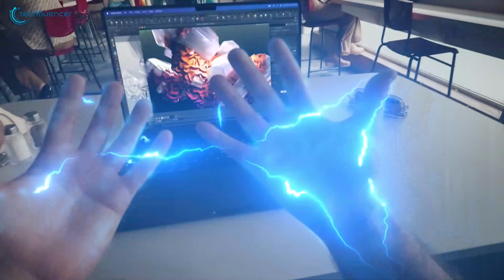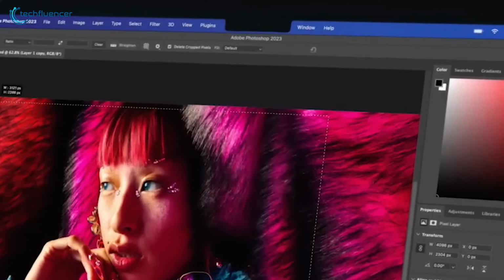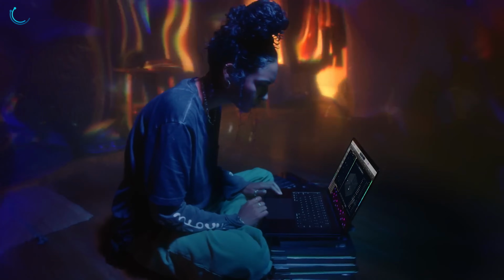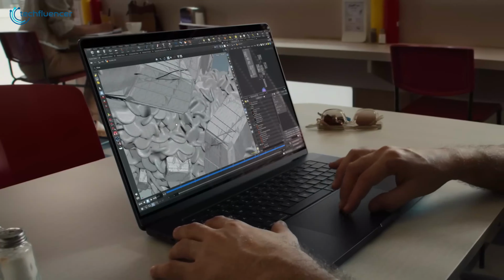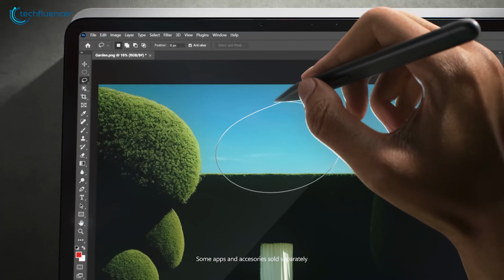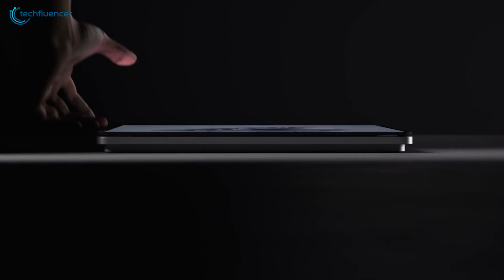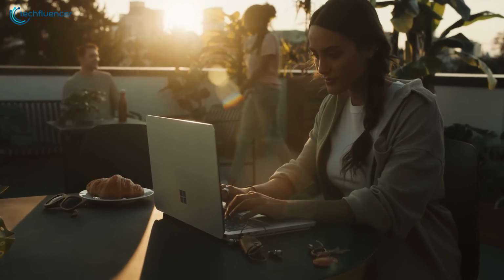So there's no denying the M3 MacBook Pro's display is spectacular, tantalizing the senses with its stellar resolution, adaptive refresh rate, and immense levels of peak brightness. This makes the MacBook Pro a sublime choice for design work or content creation. Yet, the Surface Laptop Studio 2's Pixel Sense Flow touchscreen is a standout feature in its own right. The ability to transform the device into a tablet unlocks versatile use cases. This innovative 2-in-1 form factor grants unique flexibility compared to the MacBook Pro.